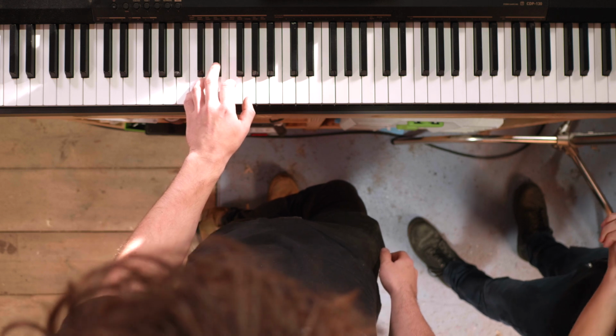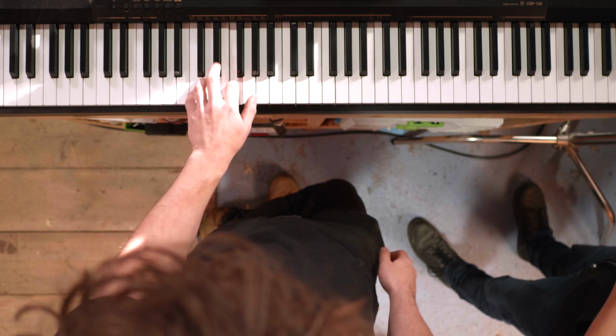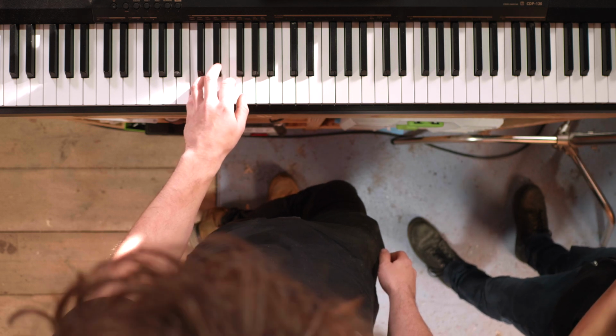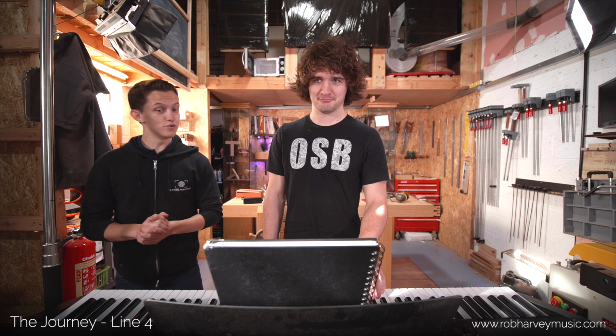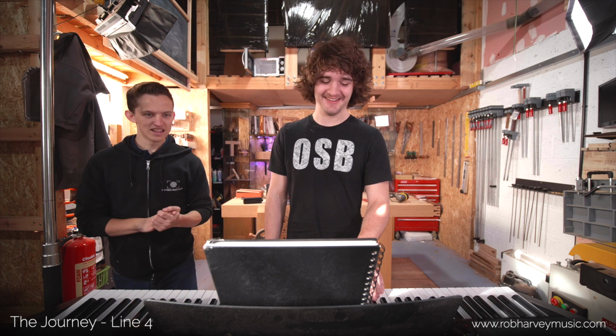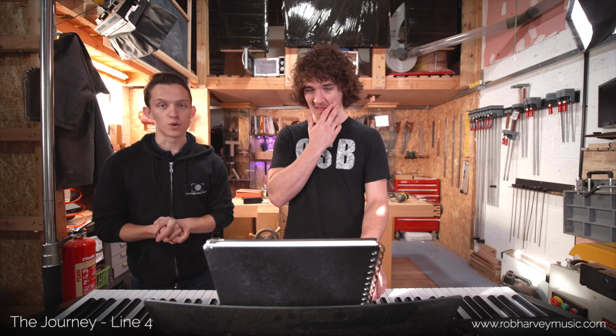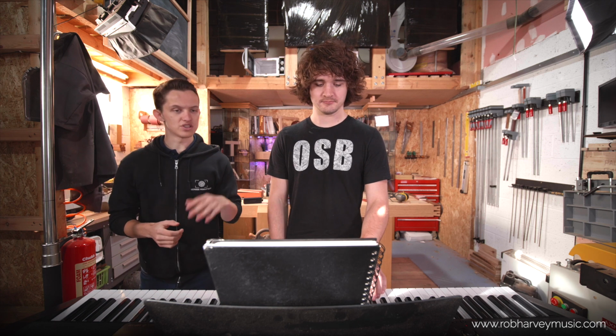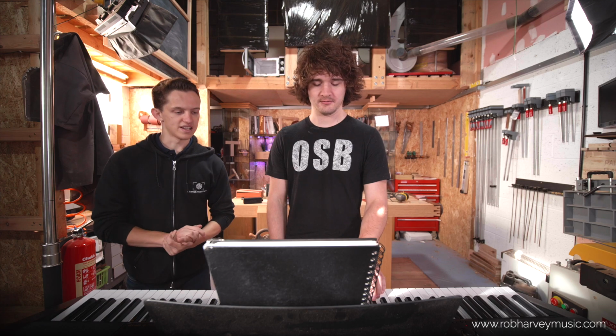Line four. I'm impressed you saw that. Is that four finger evil? It's just pressing all of them at once. And very much the same as piece one. We've got six lines. The last two are the same as the first two. Oh, okay. Which is nice and easy. Again, it's sort of this repetitive thing which at least is going to train your brain a little bit to get your head around those notes.